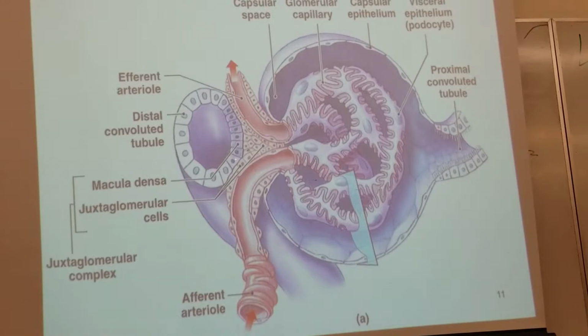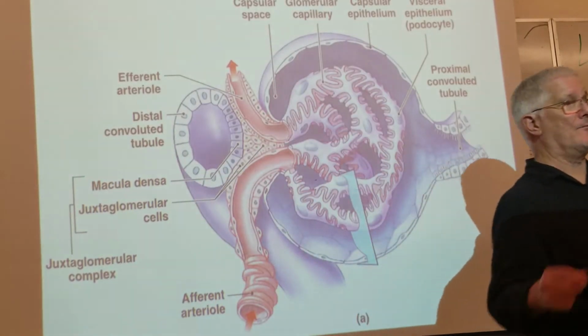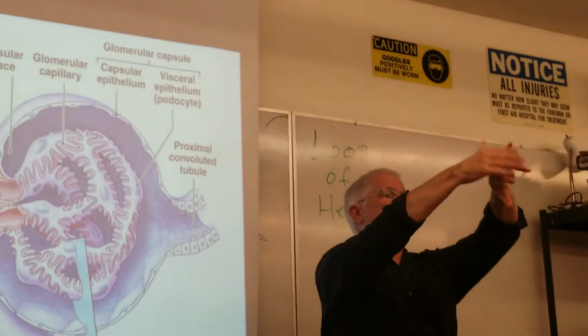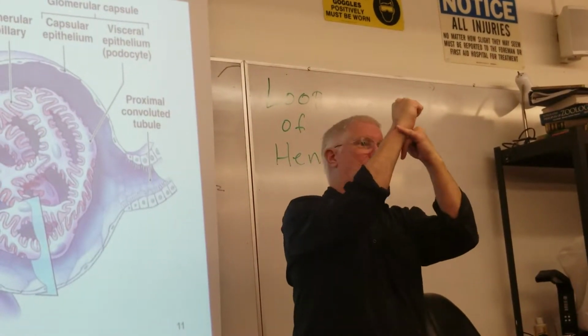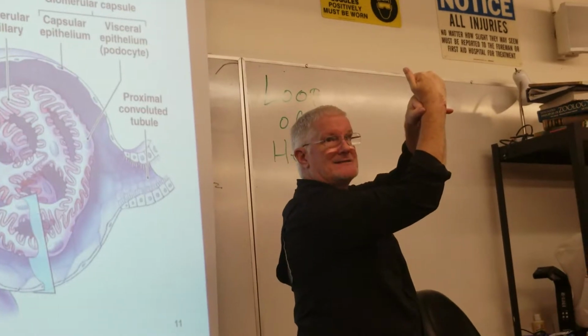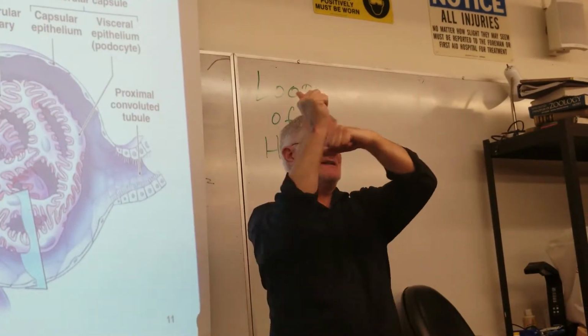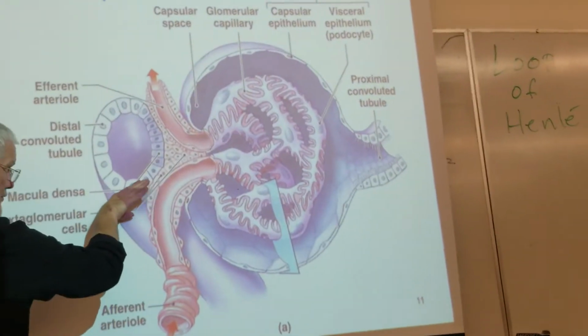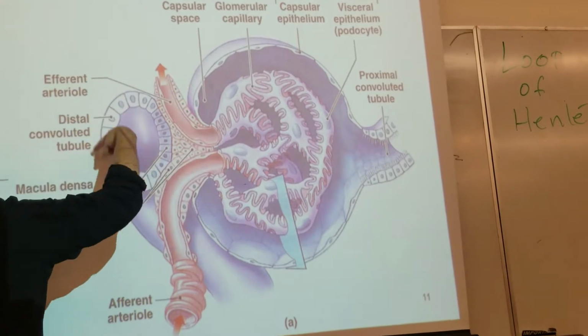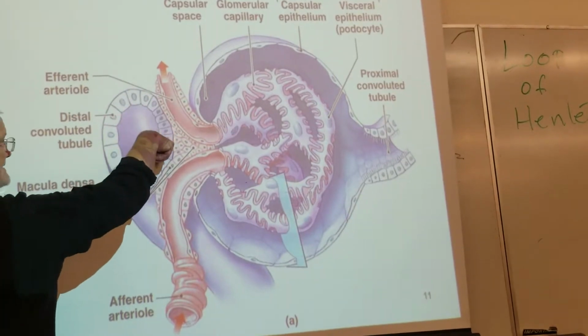These are specialized epithelial cells that are against or adjacent to the efferent and afferent, and they're only found right there. They're not found anywhere else. So if I go back and do my hand little finger idea, where this is the afferent, that's the efferent, this is the glomerulus, and my wrist is the distal convoluted tubule, it's between my little finger and thumb only that you have the macula densa, and only the part of my wrist up against my hand. It is just these cells right there. Further down and further up, you're back to simple cuboidals. So those are the macula densas.